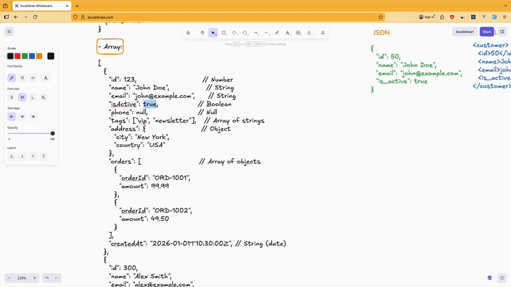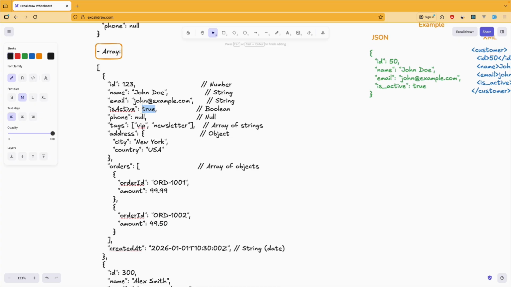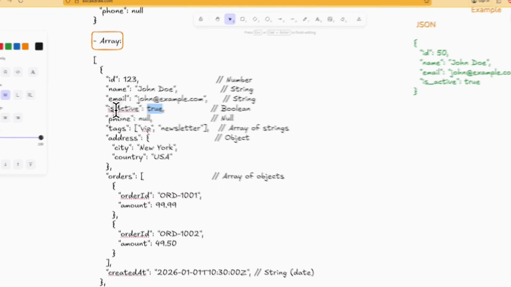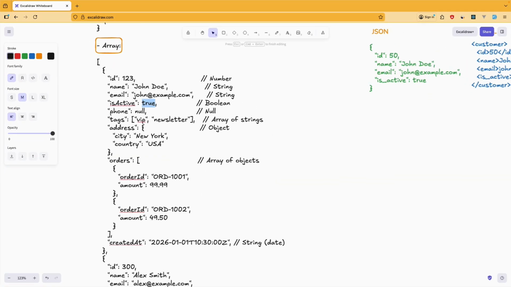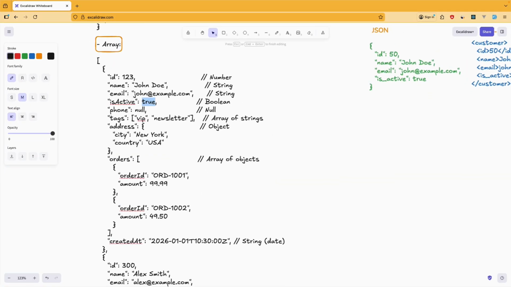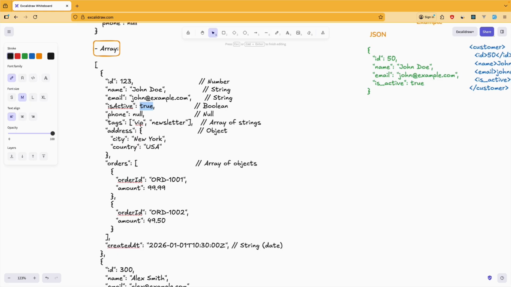We can change this to 1, okay? And as I have mentioned, usually the boolean values have one of 4 values: true, false, 1, or 0. True or 1 means yes. False or 0 means no, okay?